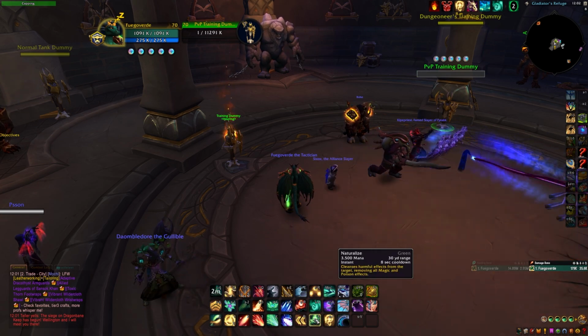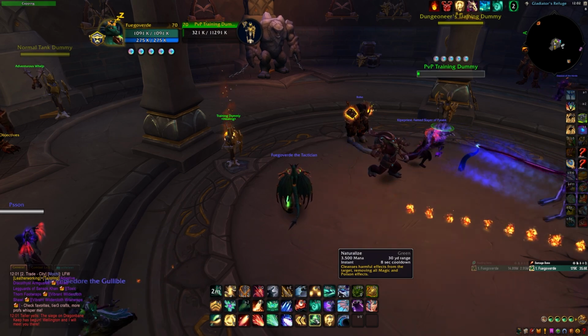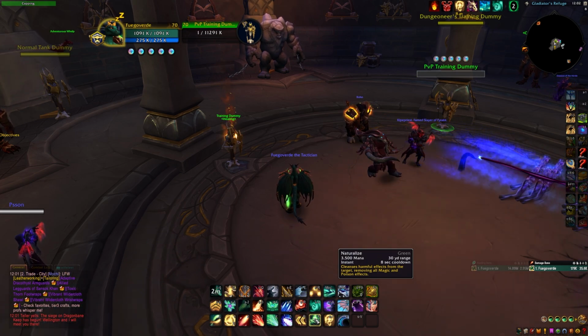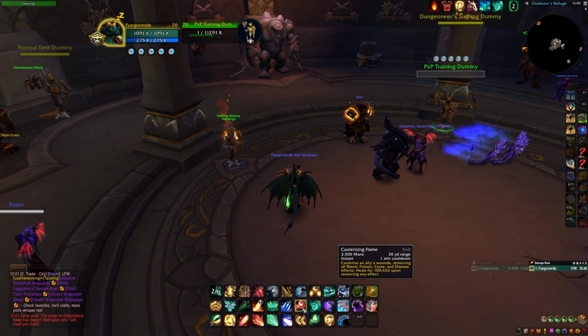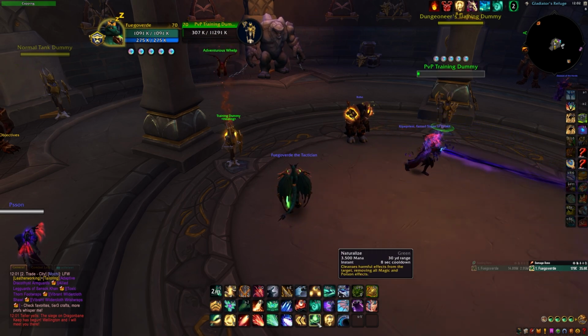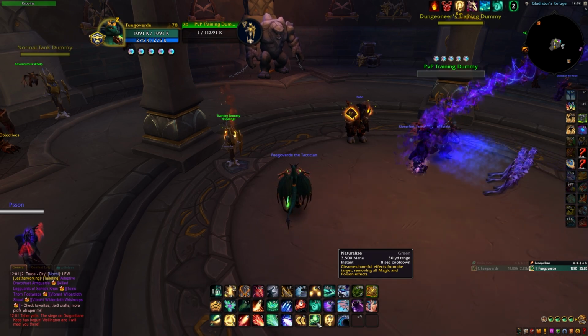And then you have your Naturalize, which is your Dispel pretty much. Remove all magic and poison effects. So that one, Cauterizing Flame, will heal and remove poison, curses, bleeds, whatever. And then you have for magic effects, Naturalize is efficient against like snares and things like that.